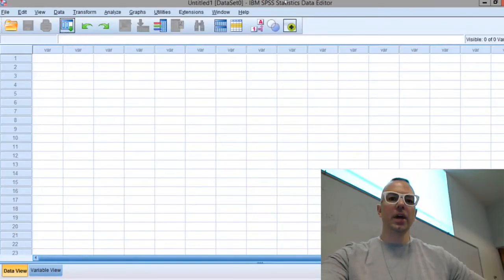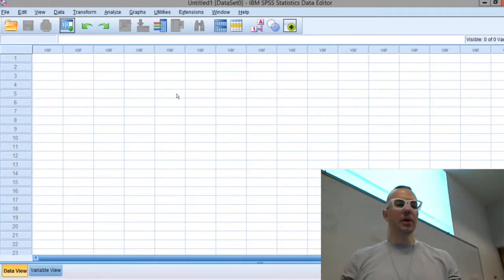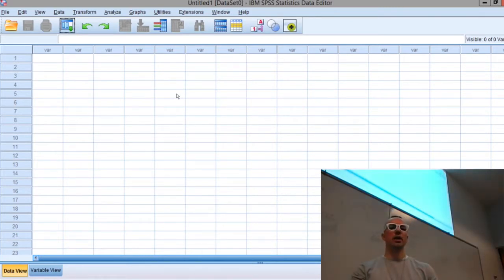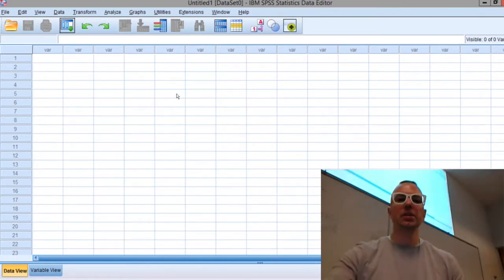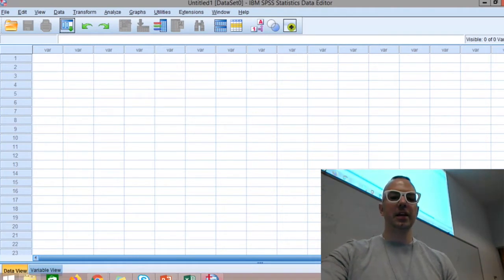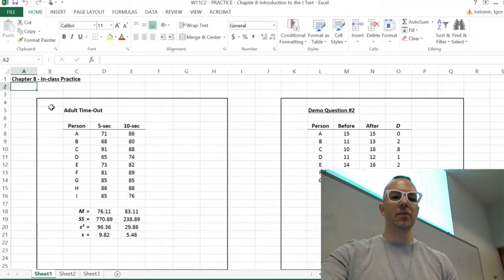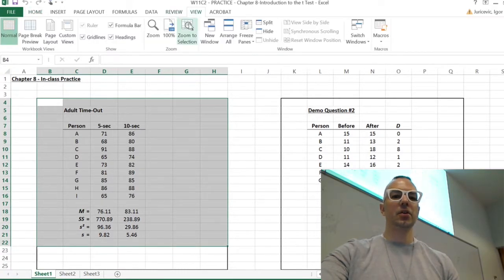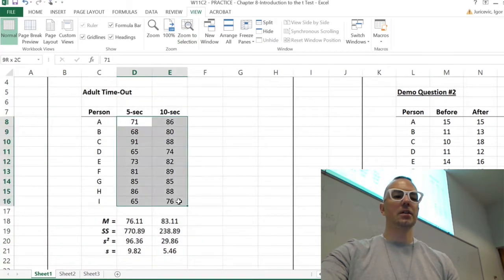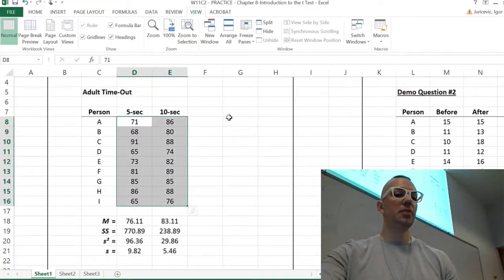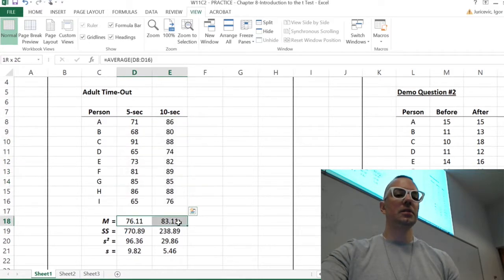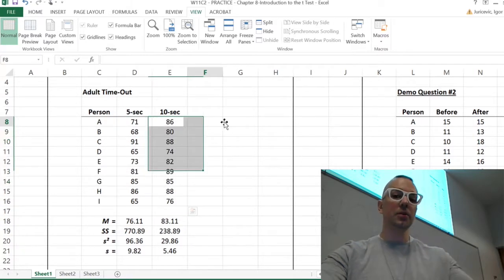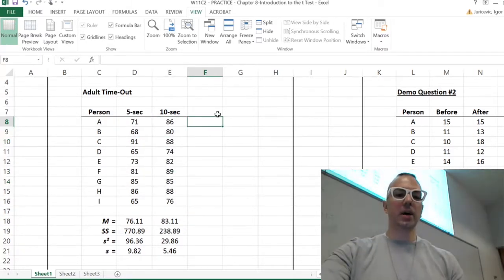All right, so we have SPSS open right now. We're ready to go. So what we need to do first is start transferring in our data. So we have our data right here. And just a reminder that if you are going to use SPSS, you absolutely need the raw scores for each participant. Not just the means and the standard deviations, you actually need the raw scores. So we got the raw scores here. So that's good, we can go ahead with this.